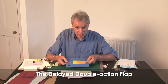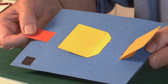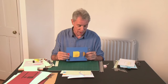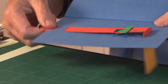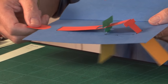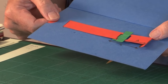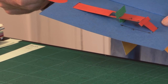This is delayed double action, so it's a bit more complicated. As you pull the strip, first one flap lifts and then the other. The way this works: this flap is actually a pocket — not just one piece of card, it's hollow inside. When you look at it this way, the end of the pull strip goes up inside the pocket, so as you pull it, it lifts the flap up and then slides back. The second flap is moved by a separate piece that comes through a window in the page. As you pull it, it doesn't engage initially — it has to travel a certain distance, then it engages and lifts the second flap.